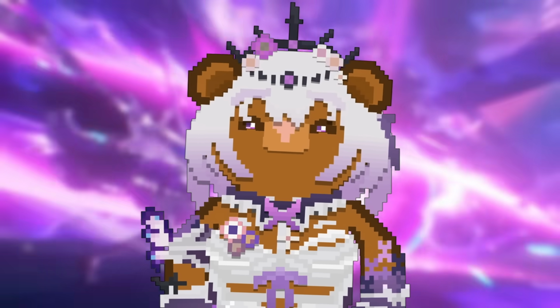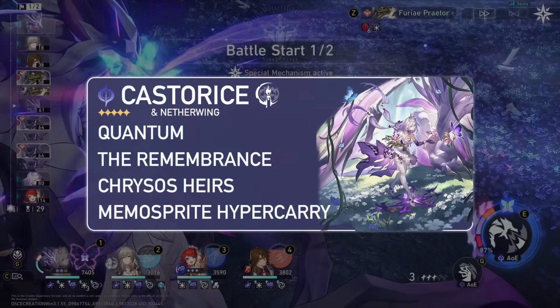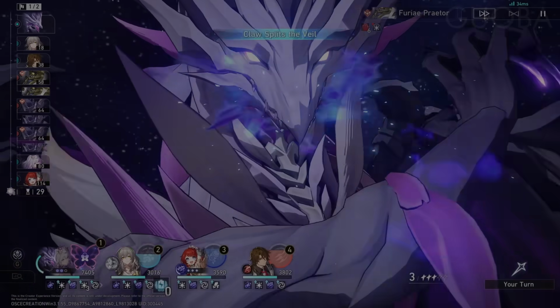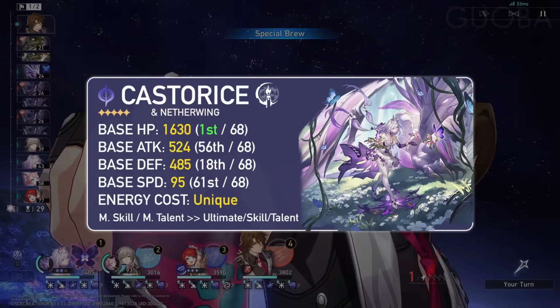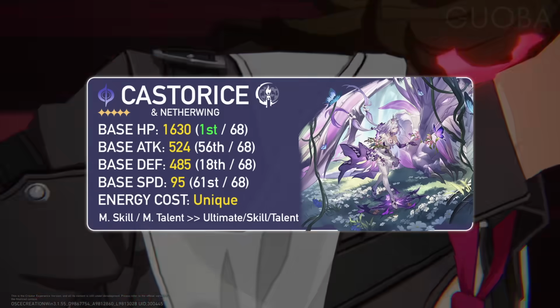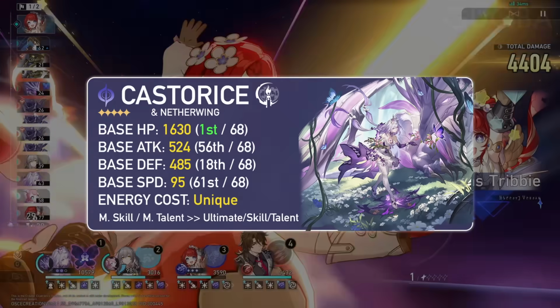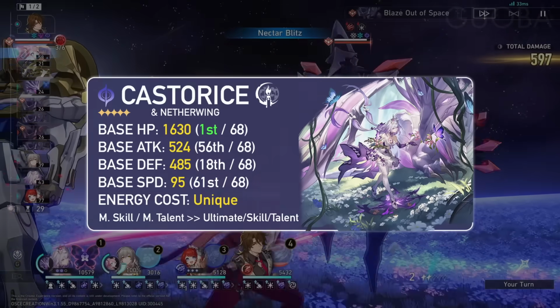And now, let's begin. Castorice is our very first Quantum Remembrance unit and is a DPS-based remembrance. Among base stats, she goes even further than Mighty with the highest base HP, but the rest of her stats aren't too important. For trace priority, you want to focus on her Memo Sprite skill and Memo Sprite talent, followed by her ultimate, skill, and talent, and basics can be skipped.